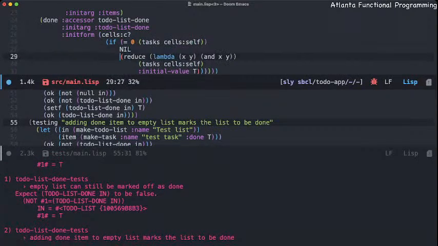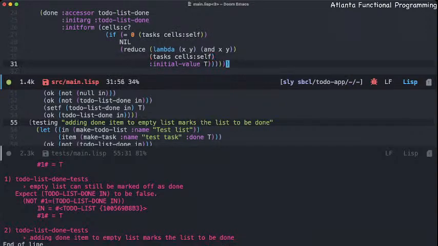Otherwise, it's the result of all these conditions. Okay? Now this will work.